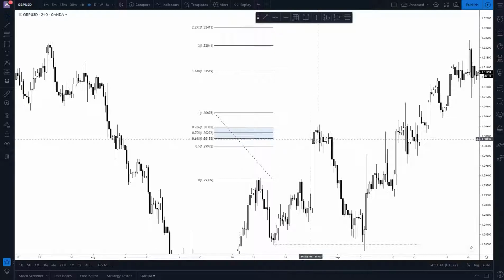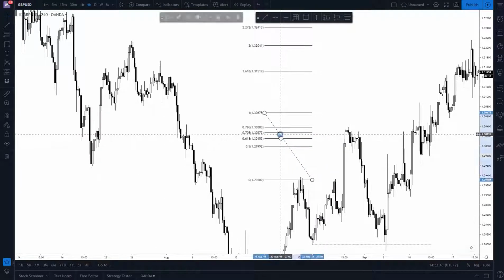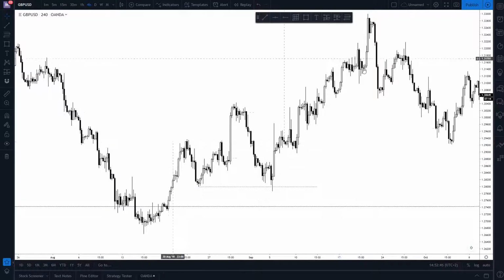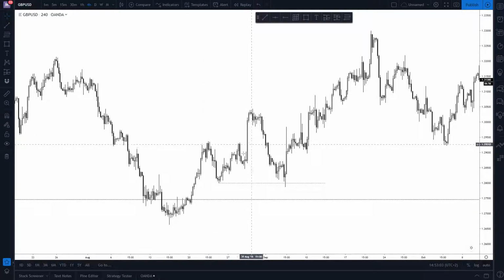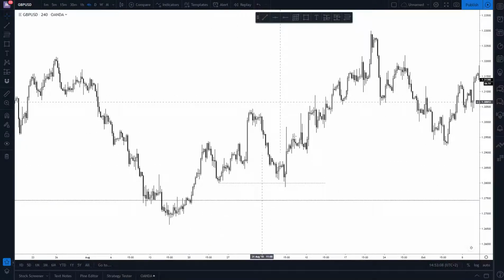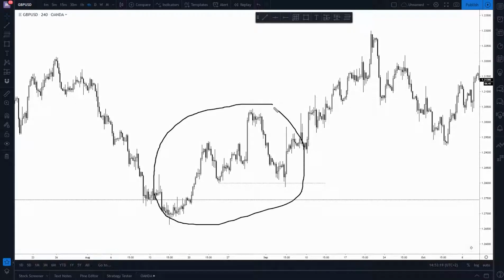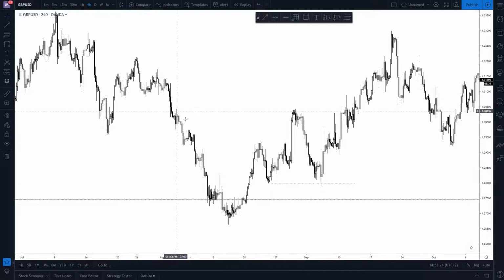So this is how my Fib tool is looking. It's nothing really too complicated, like I said. And if I show you this GBP/USD on a 4-hour time frame example, there are basically two situations in which you can use this. And there are obviously a couple of trades you will find in this area. Let's say for this particular example, I am looking at this whole structure right here, and I'm looking to get into a long trade, because obviously price was in this big rally lower.